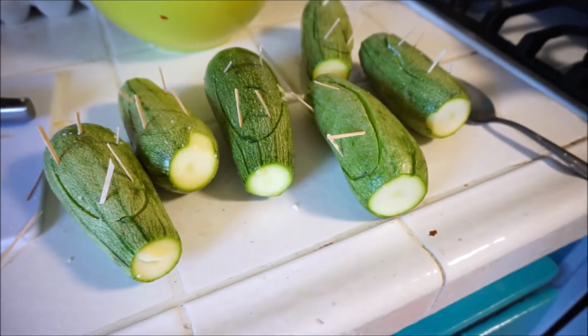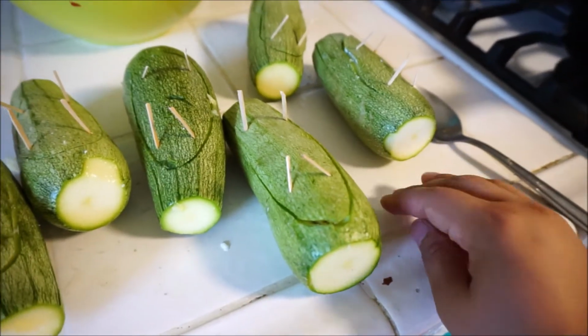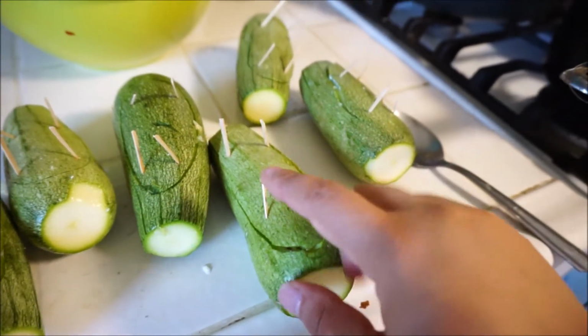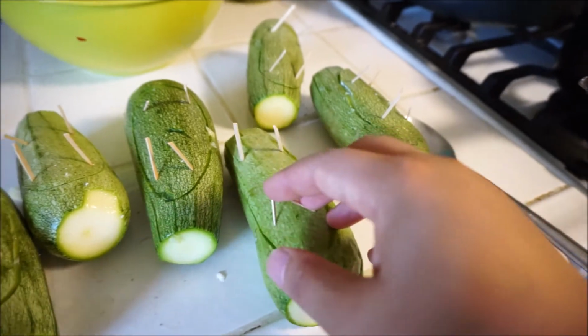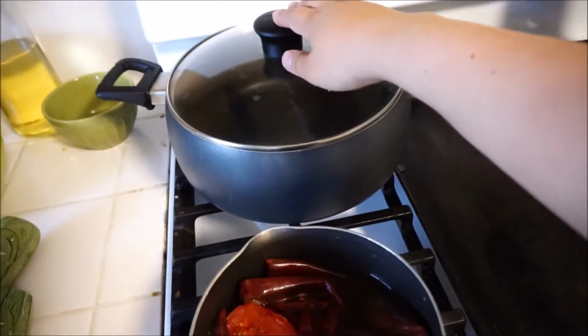So now we have all of our calabacitas already done and ready. Of course, when we cook them with the toothpicks, when you plate them, you're going to take out the toothpicks. We're gonna put it in our pot right here.